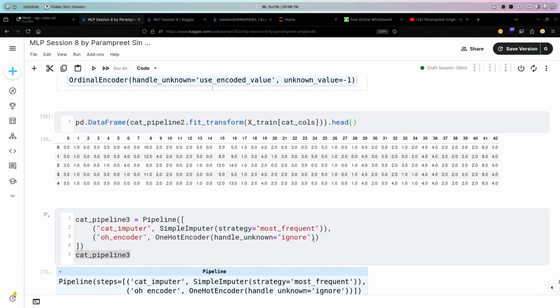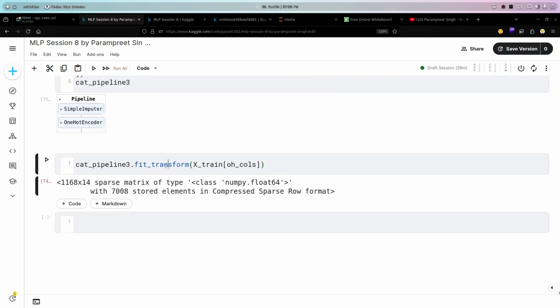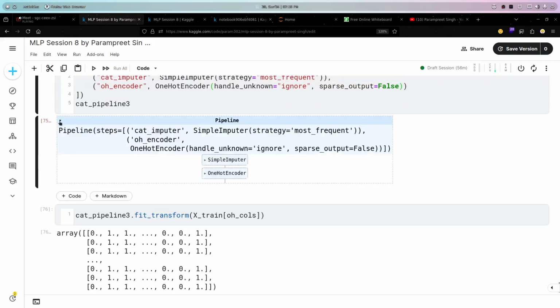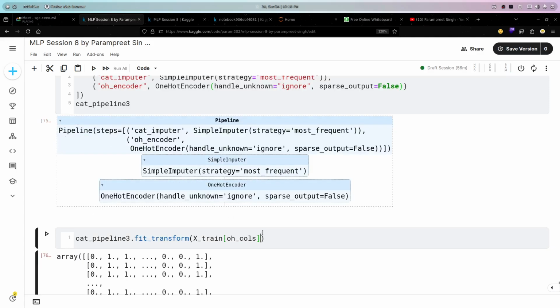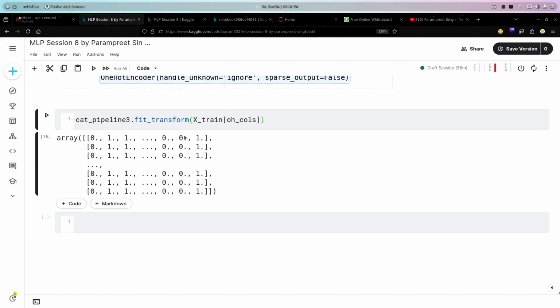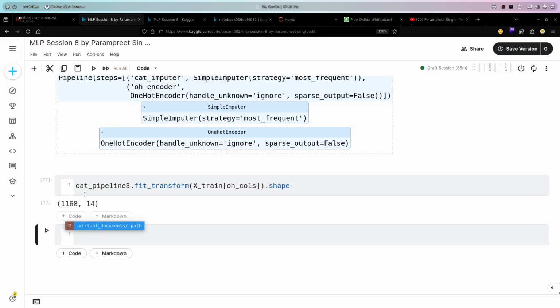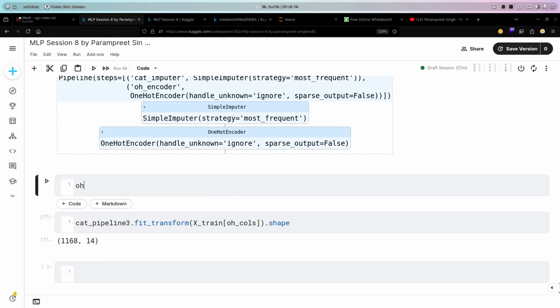I have to write sparse output equals false, because by default I get a sparse matrix, a generator kind of matrix. No need to go into the depth of this. So here I got these new columns, and if I check the shape, you can see I got 14 new columns out of those 6 columns.